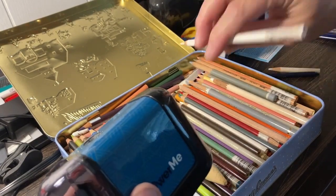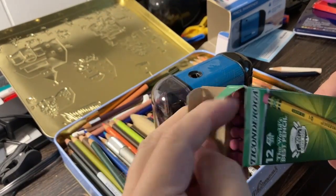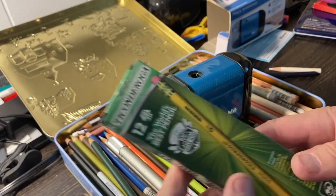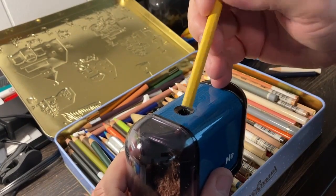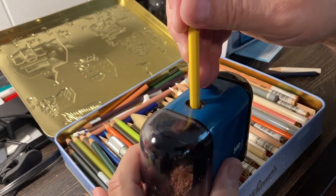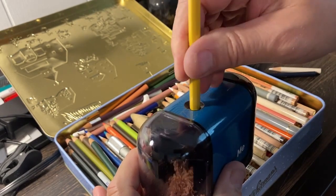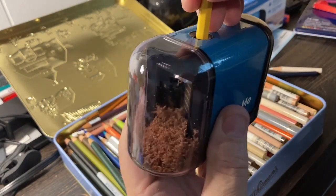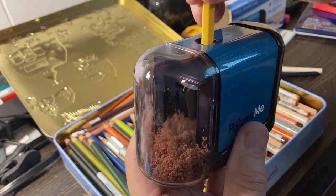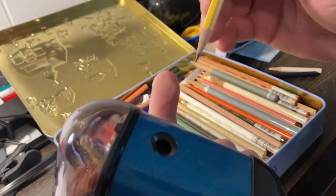Now I can take this out of my stack and put it in here. Let's test it on the most difficult case, which would be a standard number two wood pencil. I'm going to go with the name brand — Ticonderoga, my favorite. This is the grand finale. Actually, this one is extra hard — that's even better. Look at all those shavings, they look so fine. It kind of just stopped sharpening at some point — you could feel it was done — but it gave me a really good point. I am extremely pleased.